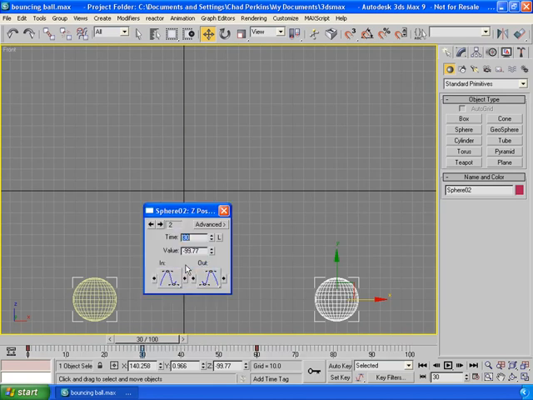Now this is a little complex. Basically what we want out of this is the way that the speed comes into and out of this keyframe. So as I select this in the drop down here, I'm going to select this option here. Now towards the end of this training series, I'm going to offer a brief overview of many advanced topics in 3ds Max, one of them being animation. When we get into the upper echelons of advanced animation, we don't just use keyframes, we use curves to specify the velocity coming into and out of keyframes.